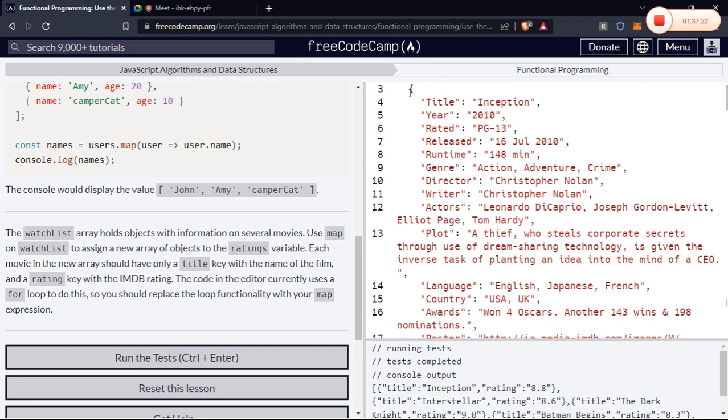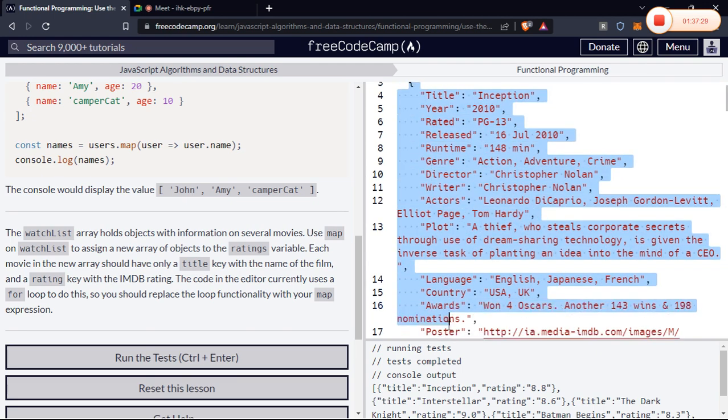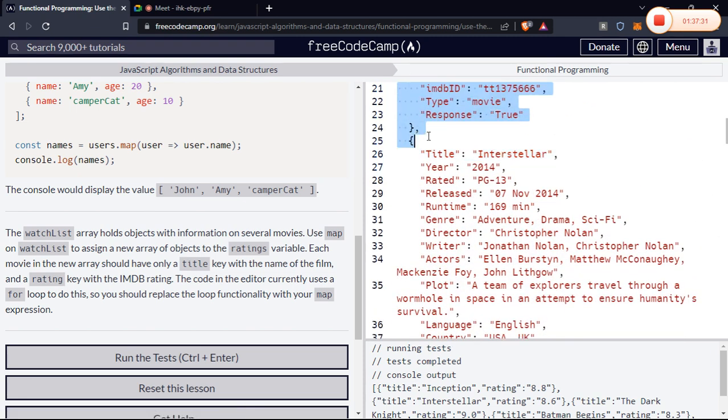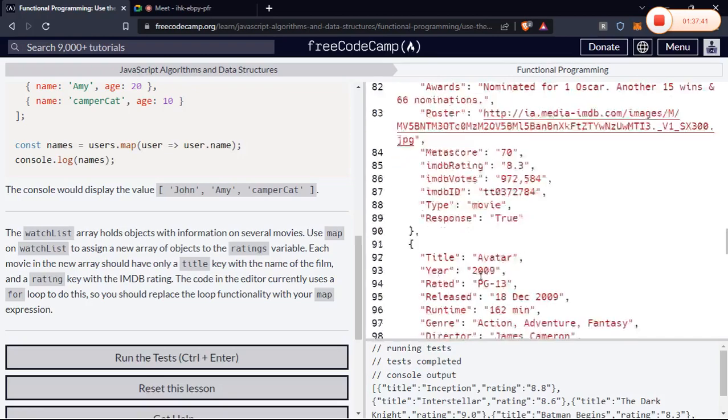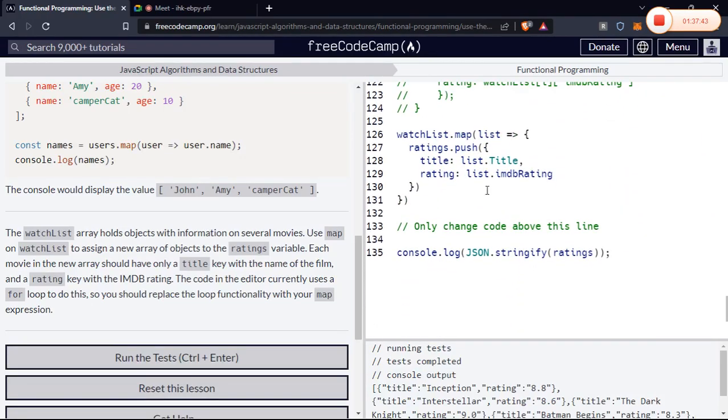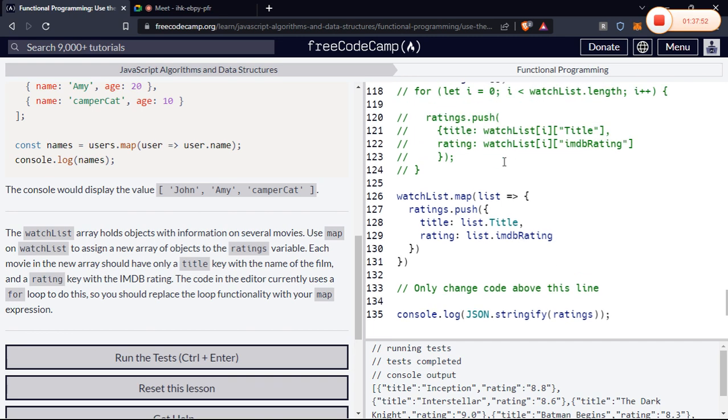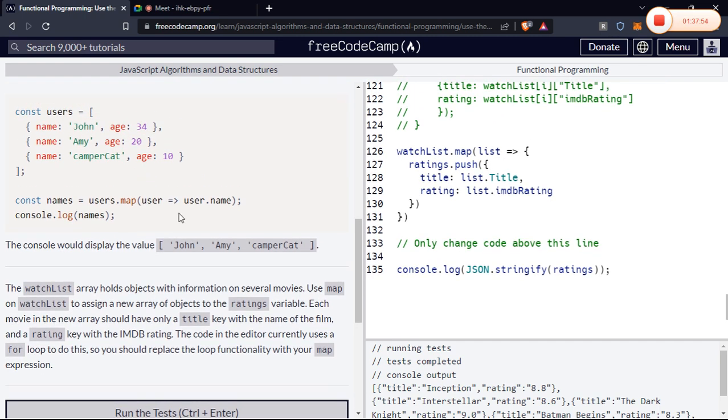this is our first item. So when you say watchList.map(list), that list takes each of these items. This is the first one. So it first of all comes to this array, looks at this, and then comes back here and says, oh man, this is long. Then it comes back here and says, okay, what is she asking me to do? She's saying that I should take the title of this particular object.